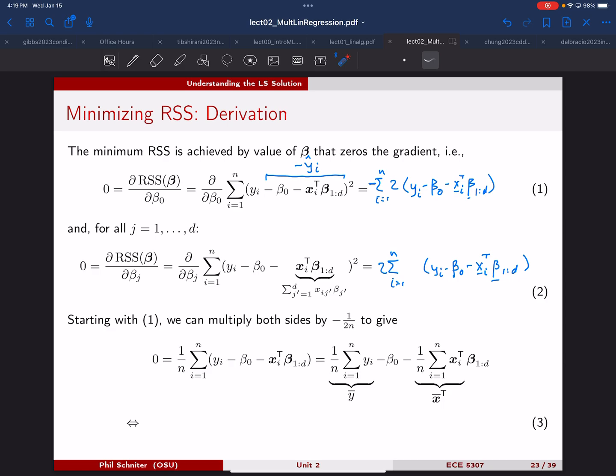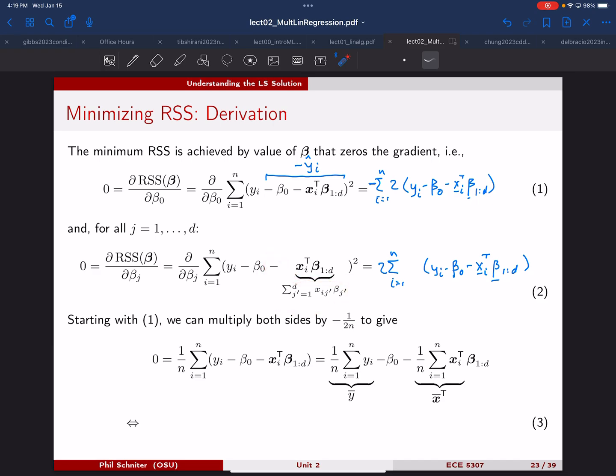So okay, this is all a scalar. This is just a scalar quantity, so there's no vectors involved. Just focus on the part that I underlined. So there's no vectors there at all. This part here is not a function of beta j, so when we take the partial derivative, that goes away. This goes away because j is not 0. So really, we're just looking at the partial derivative of this.